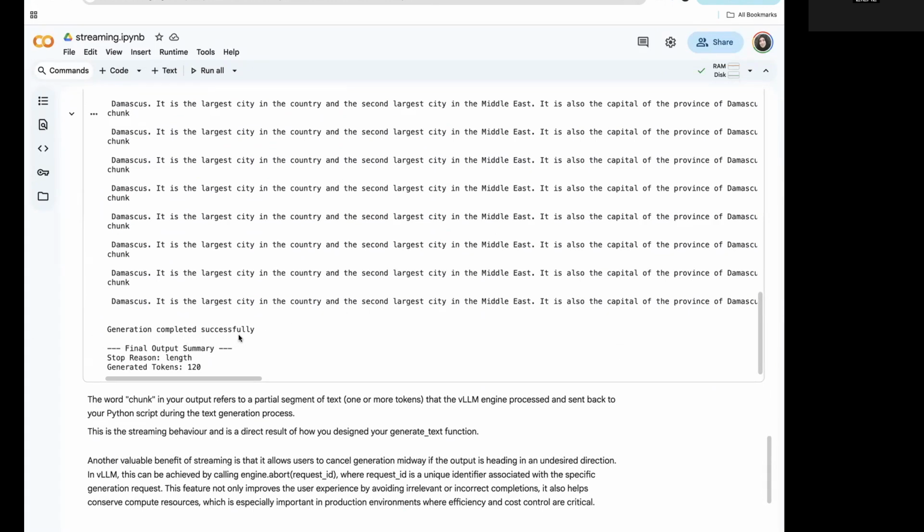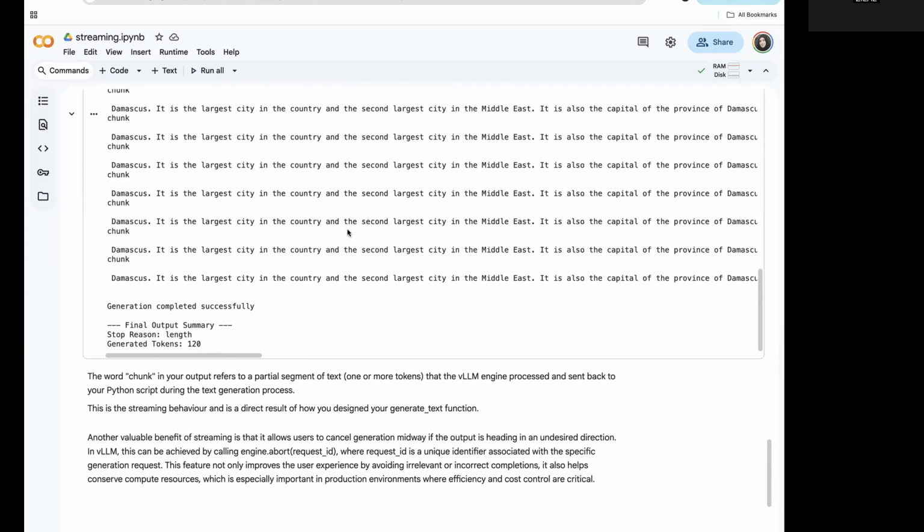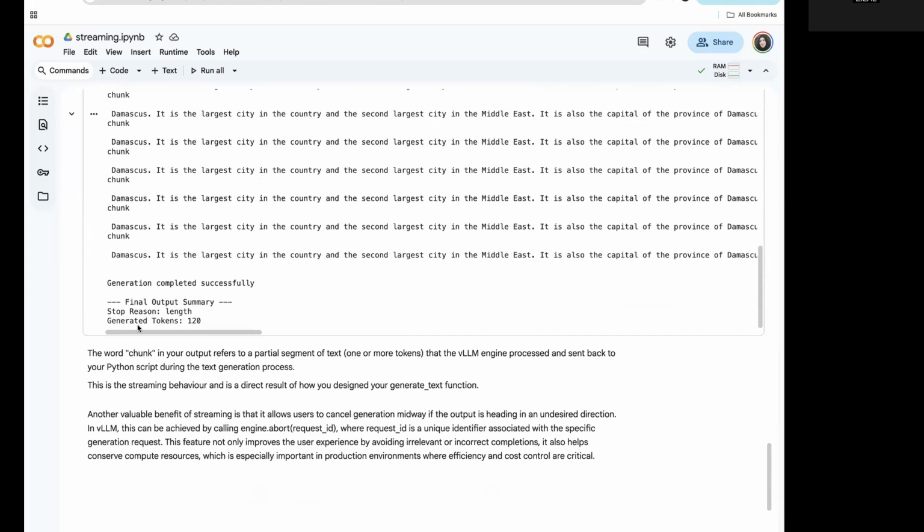So generation completed successfully. If we didn't set the limit, it would generate more and more, and this would take more computational resources. So it is best practice to set the limitation. The stop reason is length, and generated tokens is 120.